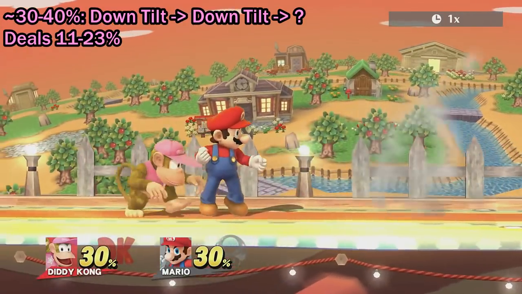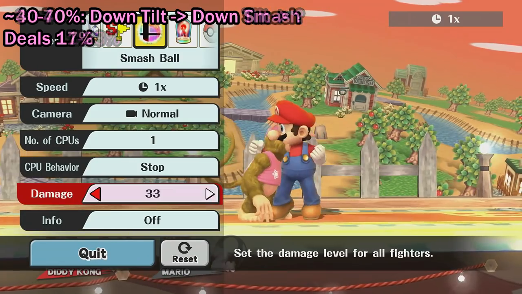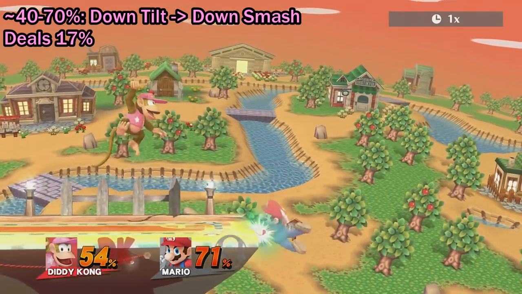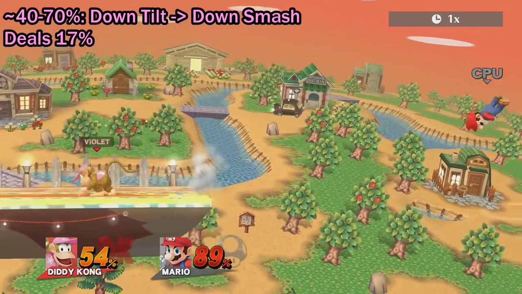However, fast fallers are more prone to getting hit by this because they'll fall right into a down smash after the second down tilt. Down tilt to down smash is especially good at the edge of the stage because of the angle that it sends your opponent at. Against characters with mediocre recoveries such as Cloud and Little Mac, this will be a very good option because it sets up a potential gimp opportunity.